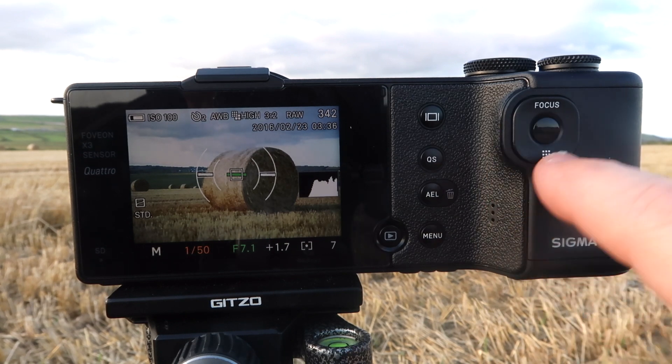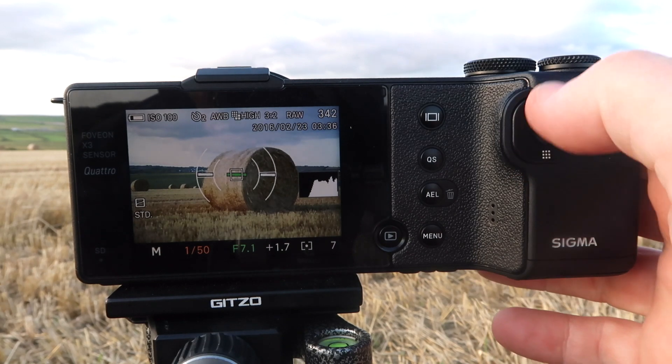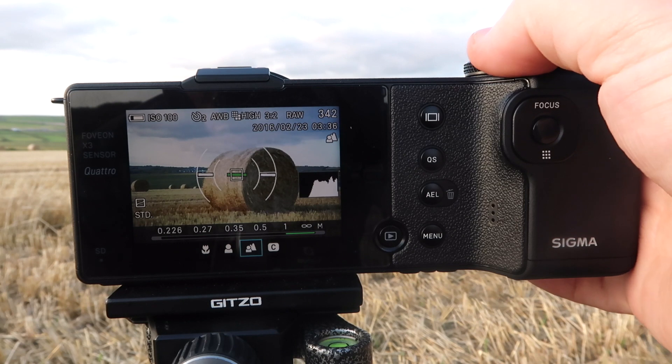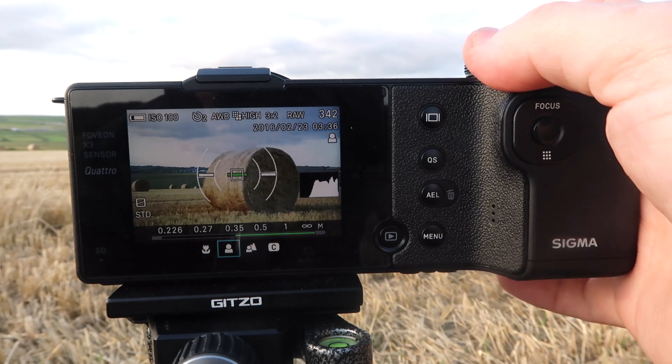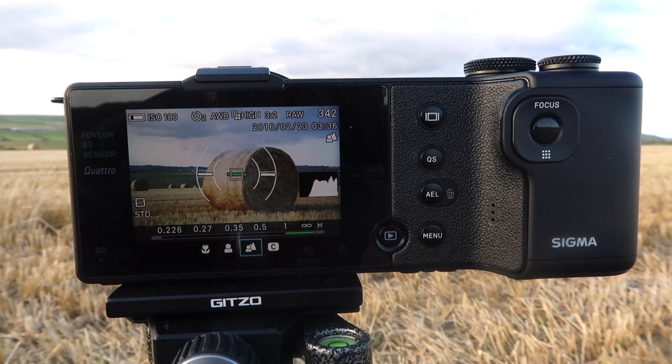On the right-hand side there's a D-pad and a central function button. Going in there you can change your focus and switch to a manual type of focus. It also has a macro function which we'll test in a moment. It's very basic on the features, but quite intuitive in regards to how to take and compose a photograph.